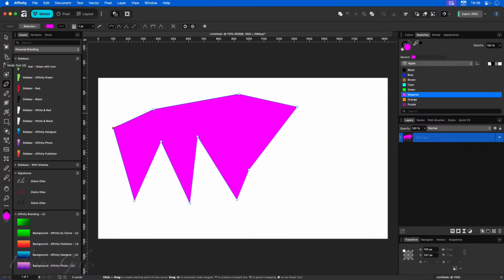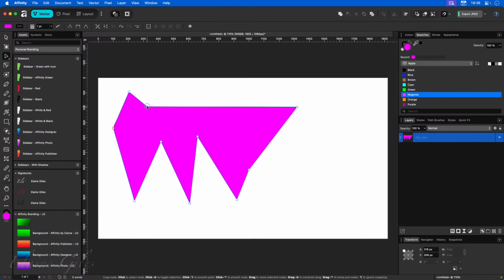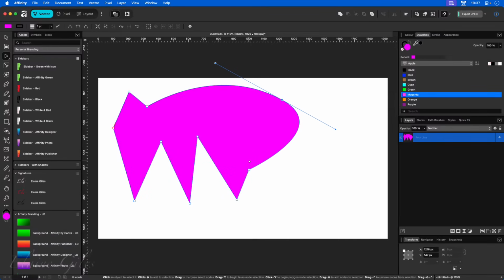The node tool and the pen tool work in conjunction with each other. The node tool is A, the pen tool is P. If you switch to node view, you can move these. So you've got the node tool active and you can move the nodes. You can also, with this, change the node type. So you can make them curved nodes, change the shape entirely. Right, I was going to say, do you use this? Do you draw them? Or do you do what I do, which is get a basic shape and then tweak it to match it? That's what I do.